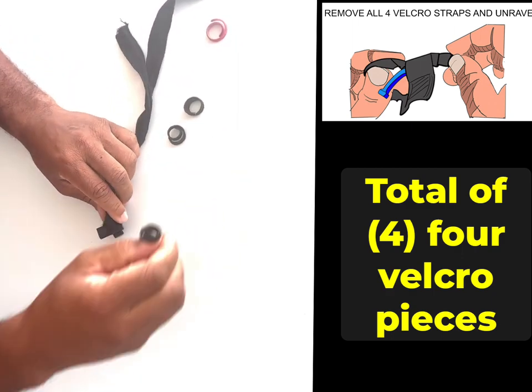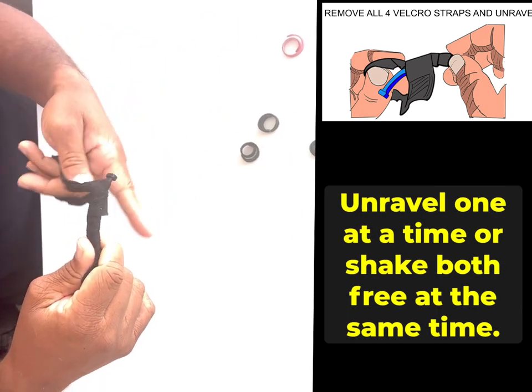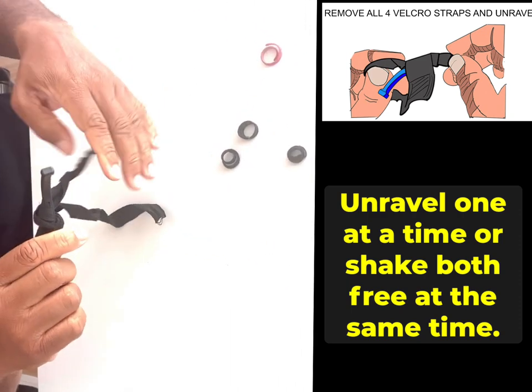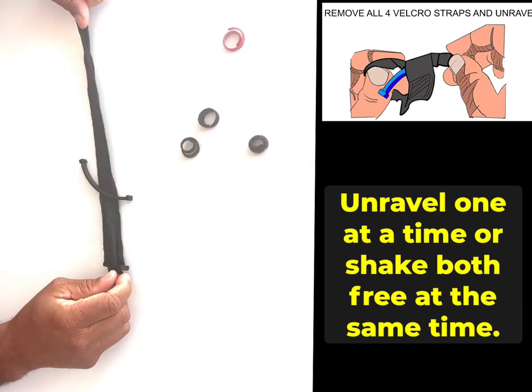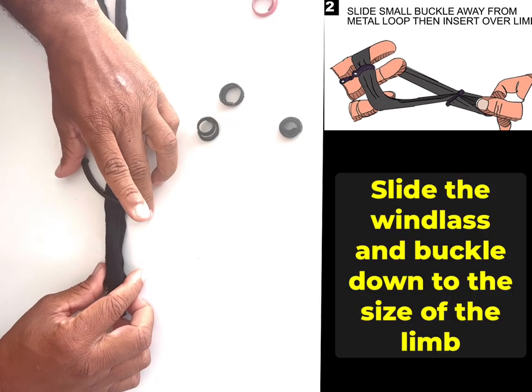How do you unravel this part? I usually just swing it, but you don't have to. They are also unwrapped in the opposite direction, so you can do one then the other to prepare it to be a tourniquet. It's almost prepared — you have to pull this buckle away.